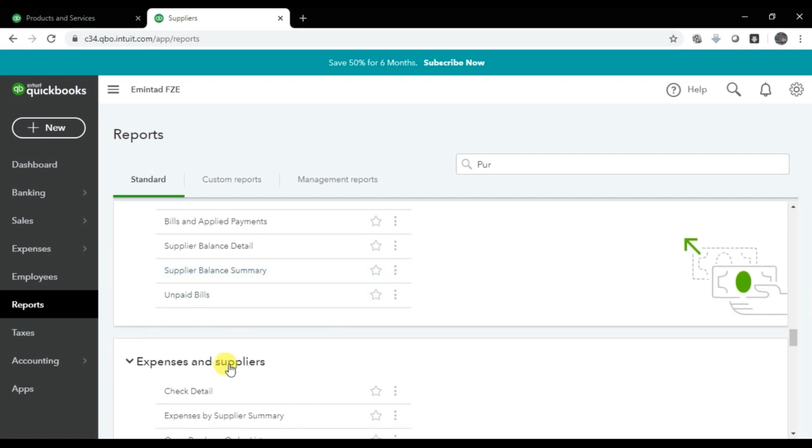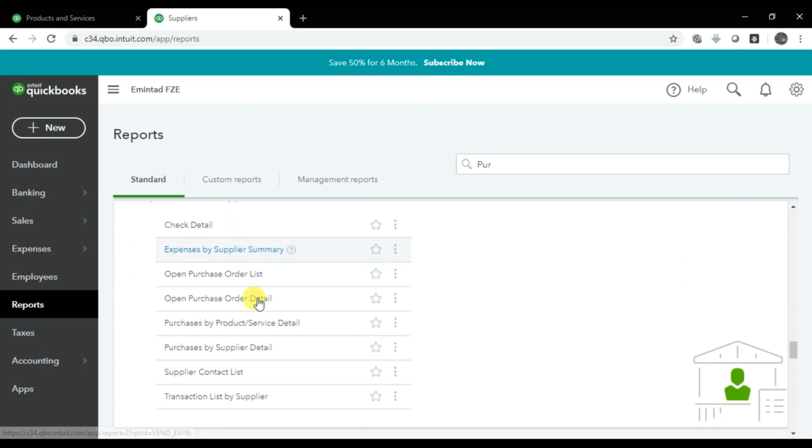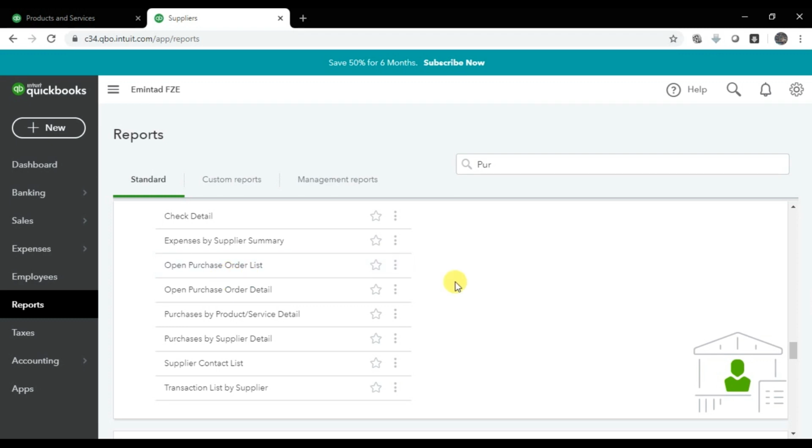What you owe, it's payable. Now expenses and supplier. So here we have different reports related to the purchase order. This one is what? Open purchase order list, right? Open purchase order list shows how many purchase orders there are for Carry for Wind International, for Batman Trading, for Red Ferry. If there are 4, 5 or 10 purchase orders and you want to see the list of all the open purchase orders, how many are open, then you can select this report, open purchase order.